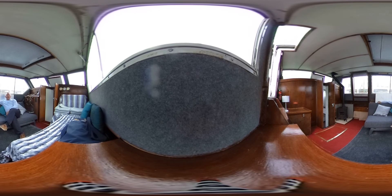Hi boat fans, this is Tim from Boatshed Brighton. Do I look comfortable? That's because I am. I'm on board this nice 40-foot Conqueror cruiser for a look around the interior in virtual reality for you. We hope that this really great feature gives you an idea of how this boat might feel to be on board, how her space flows, how high things are, and if she might work for you.